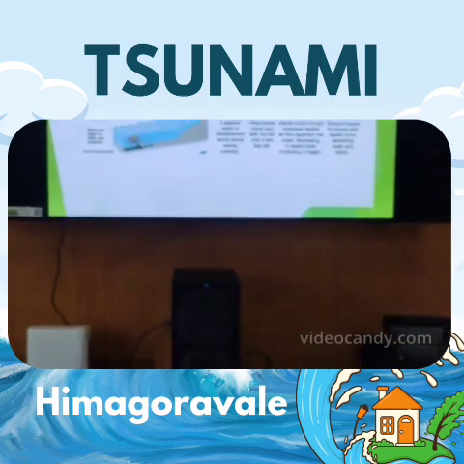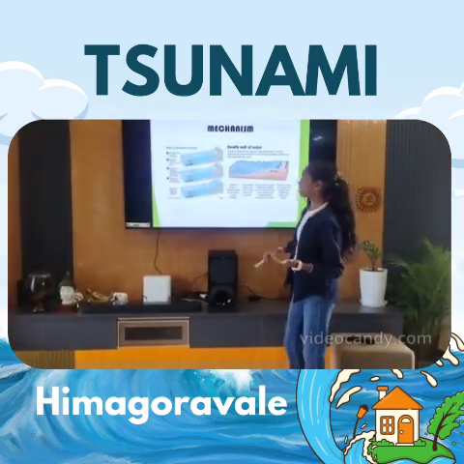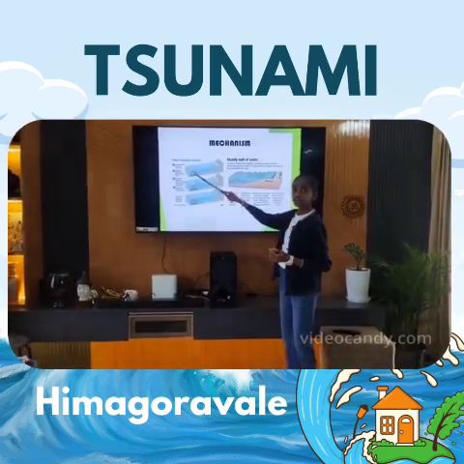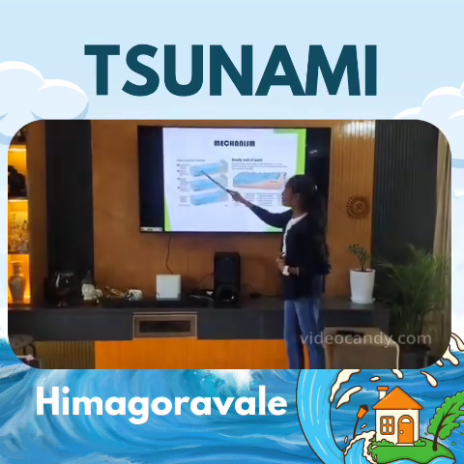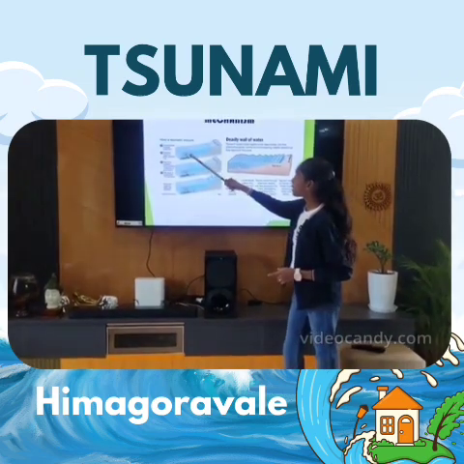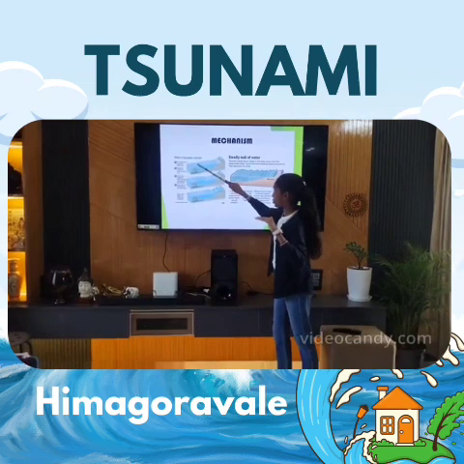Okay, mechanism. How a tsunami occurs. So let us know how a tsunami occurs. Here in this picture, observe this point now. Here you can see that the earthquake rocks the ocean floor. And observe the same point in this picture now. Here you can see that it displaces a volume of water, pushing it up. The water gets pushed up.